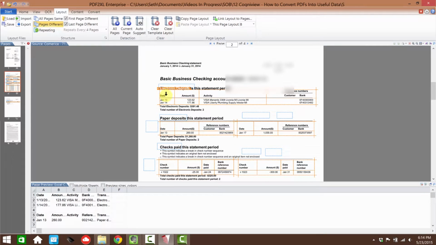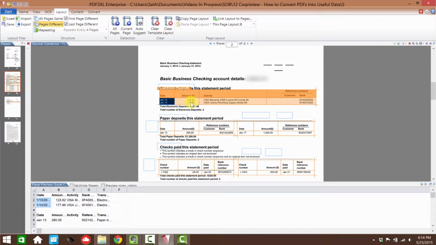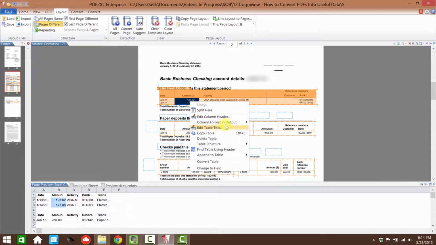Again, a lot of the stuff that you can do in terms of formatting obviously can happen in Excel. But you also may be of the mindset that you want to minimize what you have to do in Excel, so that before exporting to Excel, you want to have everything as much as possible in the format that it needs to be, so that in a perfect world, you're going to click Convert, and then you're going to go open up your accounting software and start the import process right away. So if that's the case, then over here, I have a field like Date. I'm going to right-click, and I can format the output for Date. I'm going to right-click here and format the output for Number.